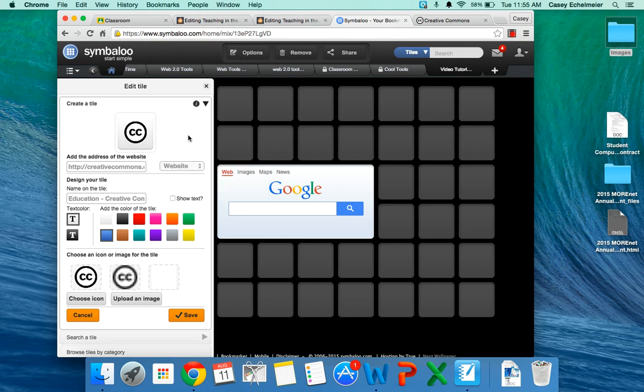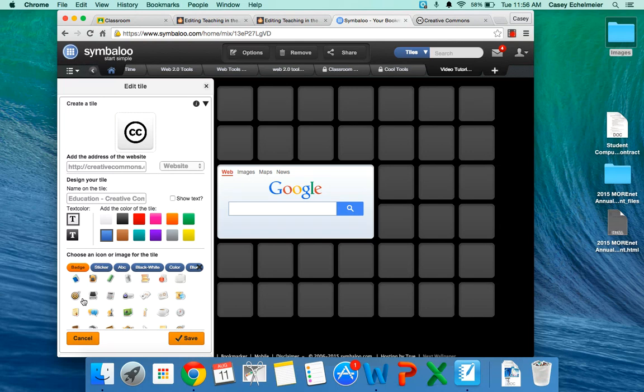A lot of your sites will already have images that are linked to their website. This is the visual for Creative Commons, so I'm going to keep that. If I wanted to change it, or if nothing shows up and you want to give it a visual cue, you could come down to the bottom and choose icon.